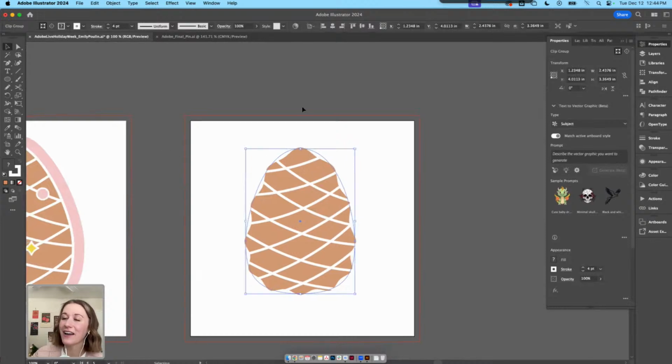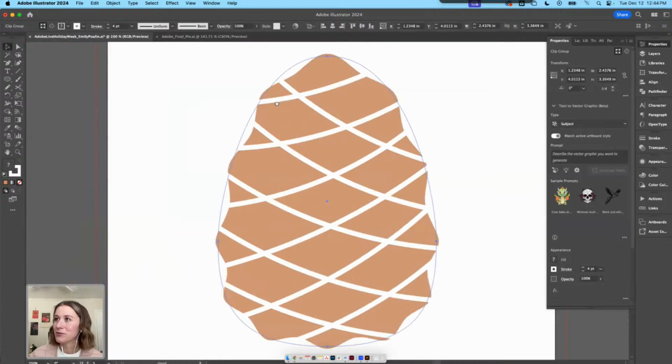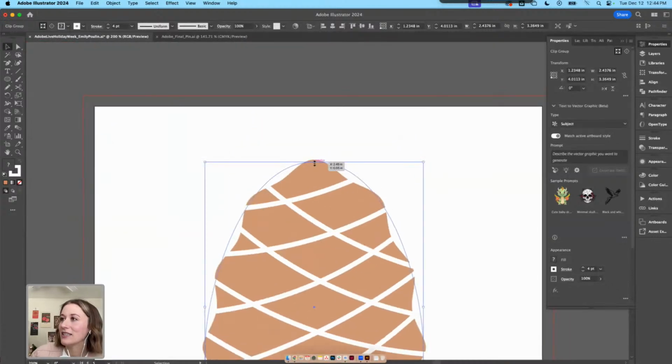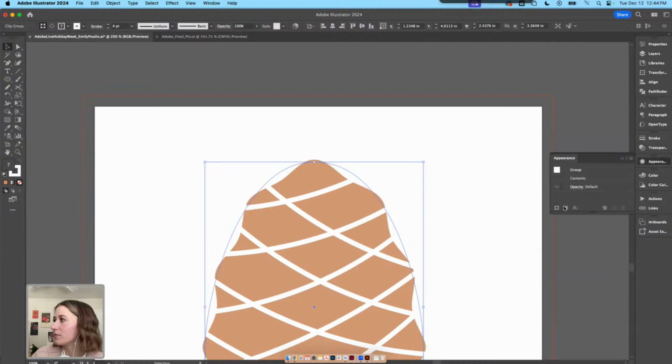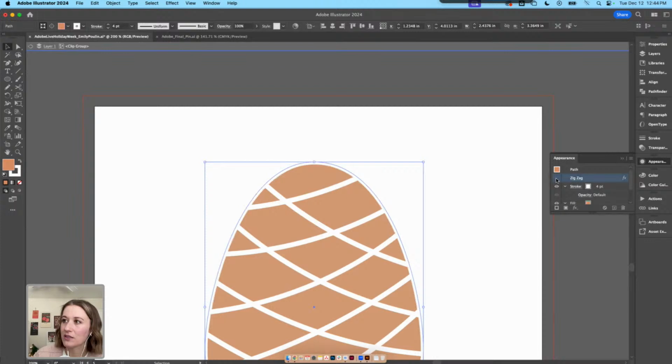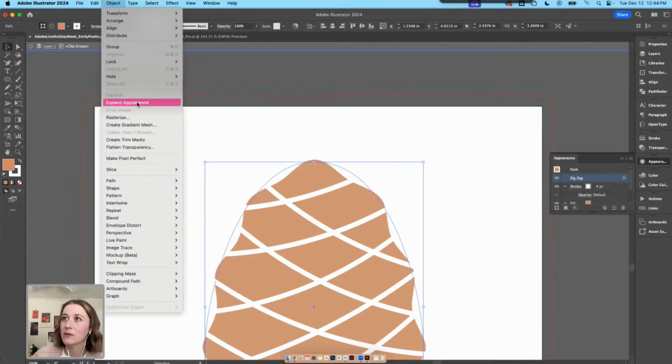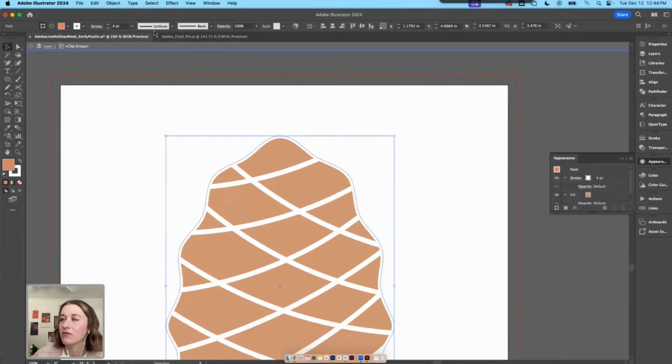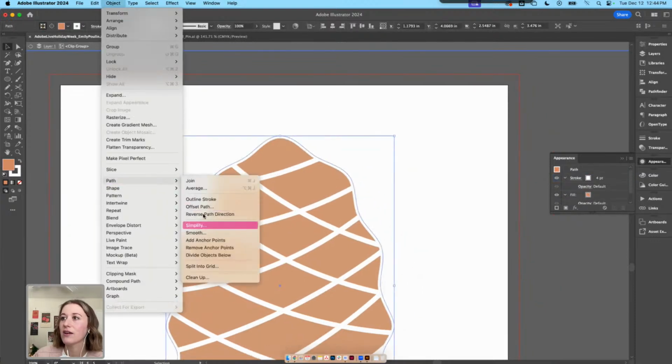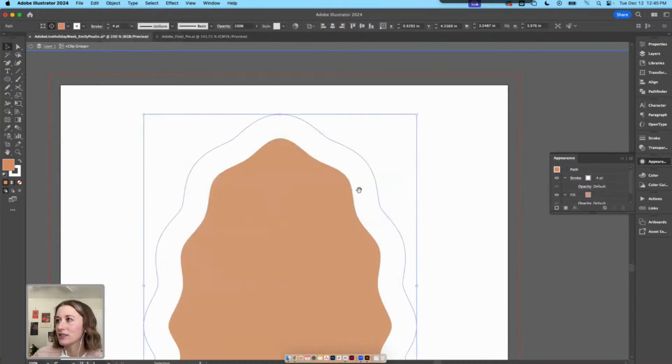Okay, I'm gonna show you one more trick for this. I'm gonna zoom in super large so you can tell, but since there is an effect on this path, it's still showing us the original shape, so I could turn that off if I wanted to. If I came to the appearance panel, it's gonna show me what was happening to the shape. So here's our more realistic pine cone, and here's our egg shape. Because that's just an effect and it's not actually in the shape, I'm gonna have to expand it. So Object, Expand. Amazing. So now I have my shape officially, and now I can give it the offset path that it needs and deserves to match all of its friends.